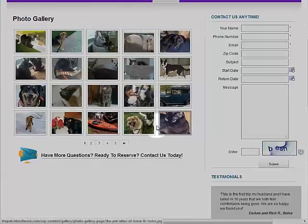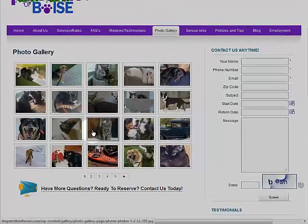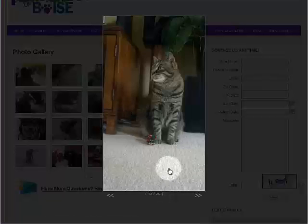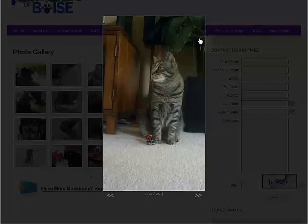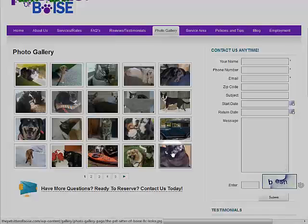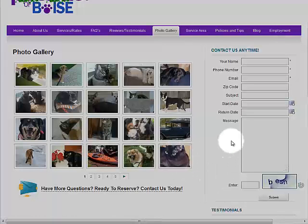Good to have a photo gallery. People always love looking at pictures of pets, so no problems as far as this is concerned. I always prefer if it's popped up in a modal like this, there's something specific that identifies the user to close, or be able to click outside of the picture and have it close, maybe rather than forcing the user to click on the photo to close. Just some usability issues. No problems though.